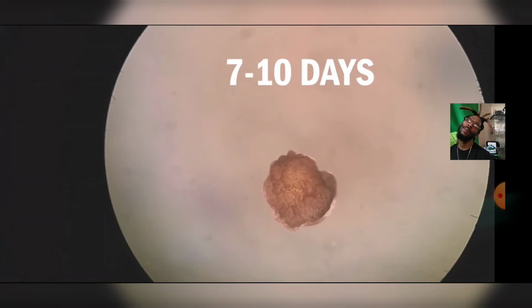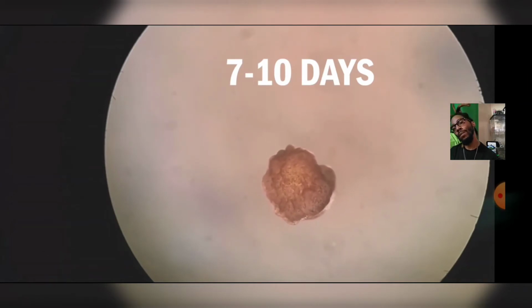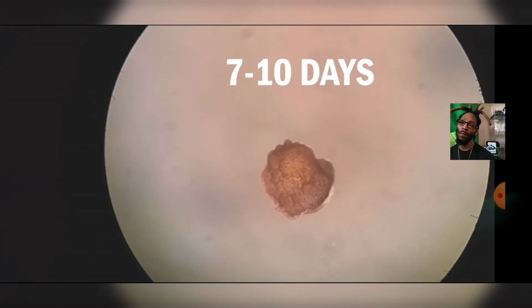So in this study, the xenobots lasted between 7 to 10 days before they stopped functioning and broke down. And while these suggested uses are definitely far down the line, they show the massive potential of these xenobots. Unlike plastic and metals, which in your body, as an example, would be detected as foreign objects and would cause a lot of problems.